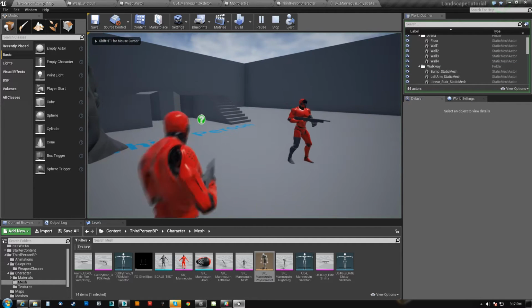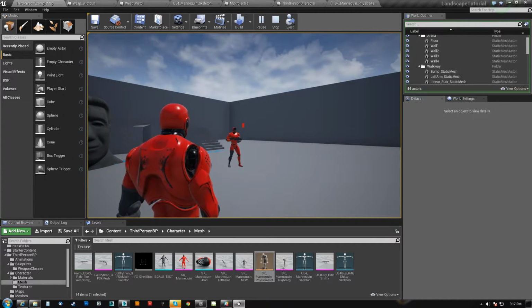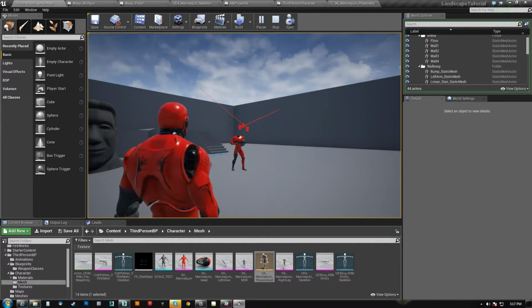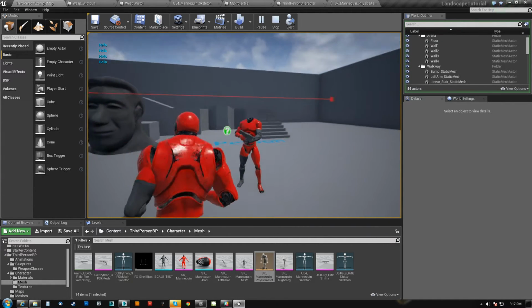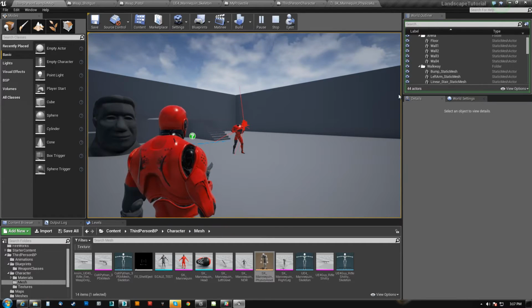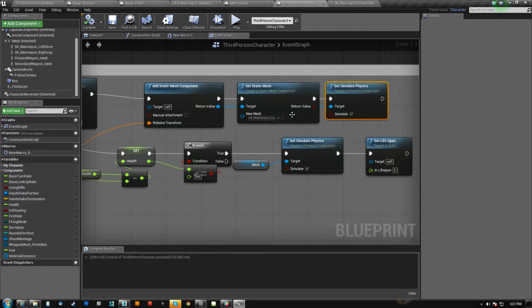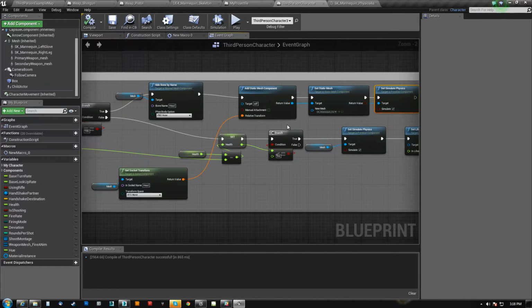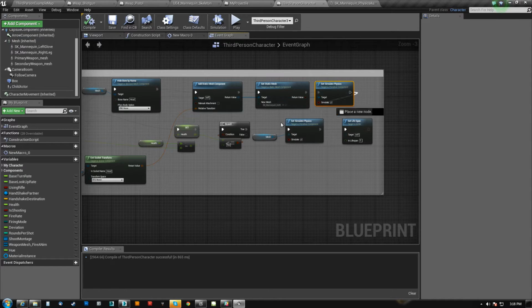Assuming it works. And by the way, the head will disappear with the lifespan because it's part of the same actor. Okay. He didn't die that time. He did not die that time. So I think I need to, yes, because it goes down this branch and then it doesn't return. So we need to actually come back here and go boom.